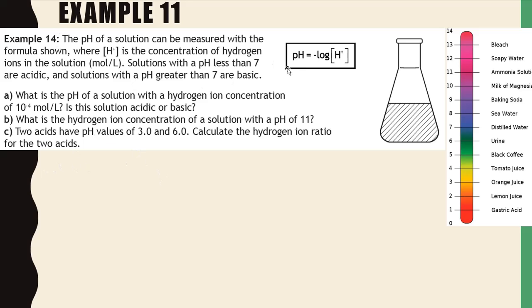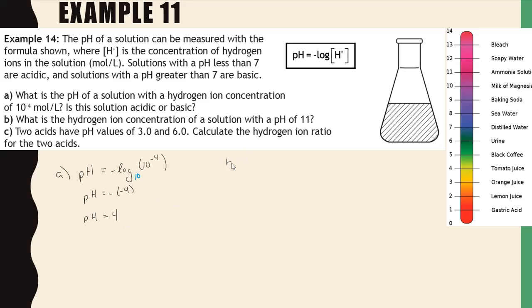Alright, so we got this formula, pH equals the negative log of the hydrogen ions. So when I go to do this, we're looking for pH, and that's going to be equal to our negative log. And we're told we have 10 to the power of negative 4. From there, I can determine what this log is because it's got a base of 10. So this log is equal to negative 4. And then negative times a negative is positive. So therefore we get our pH is 4. All right, that's not too bad.